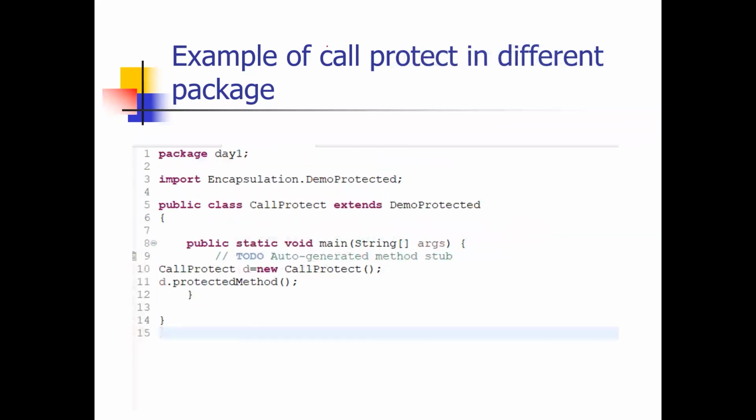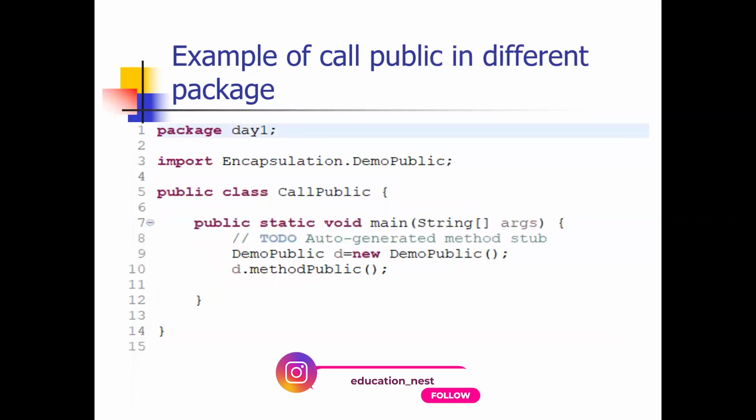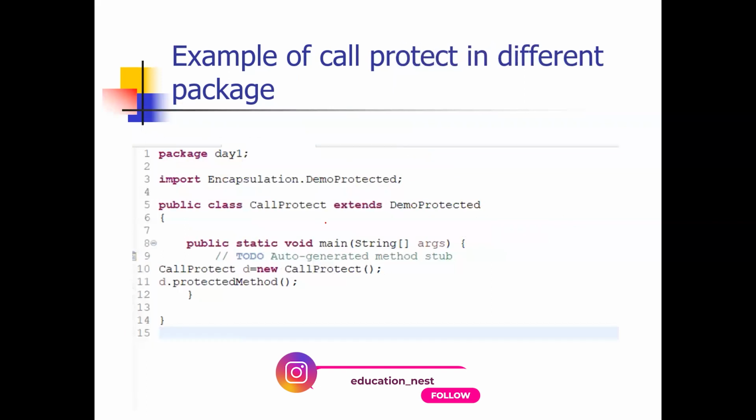By the same method, we can call the protected method also. In the same way we mention public class call protect. Now see, extends demo protect. Here, call protect is part of demo protected. Okay, so here we have to use the extends keyword. I'll explain it to you directly in the program.